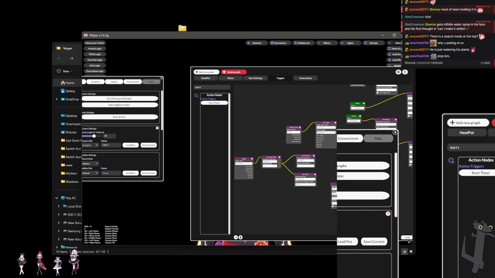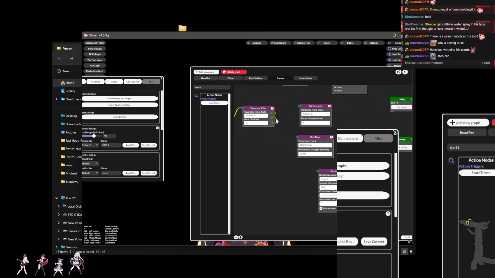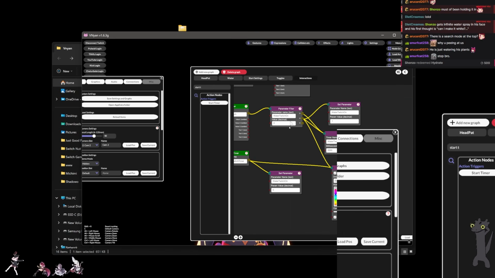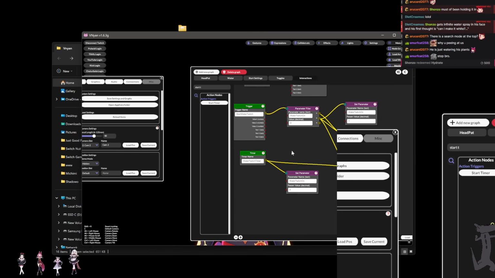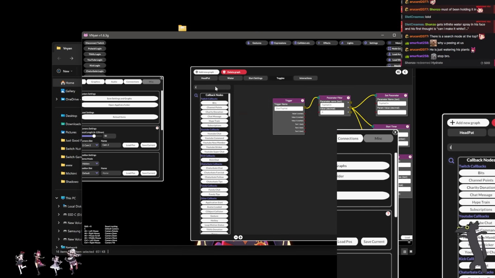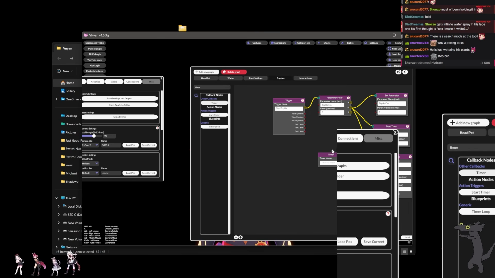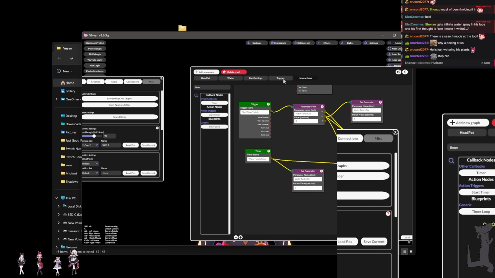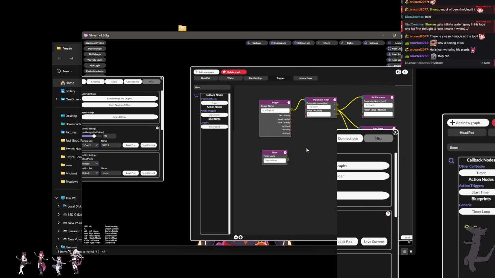I'll just duplicate this, honestly, it's the same thing. So it's gonna start this. And then a timer. Top hat timer. Another set parameter.